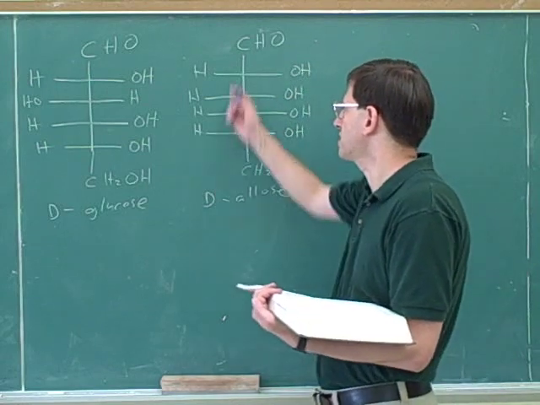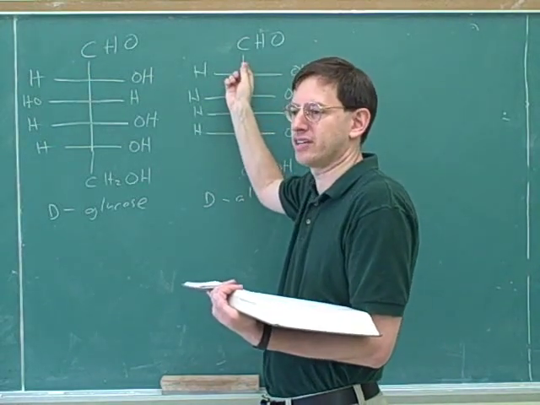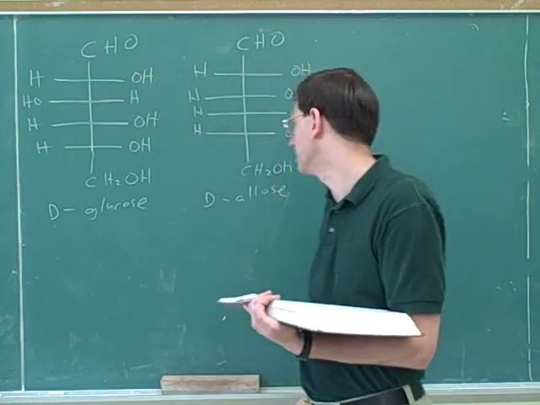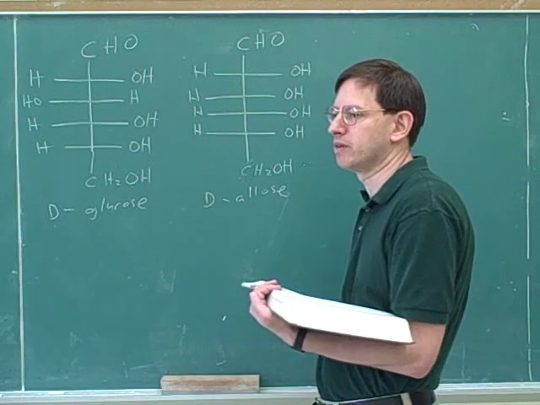You can see that there's a whole bunch of diastereomers here because there's all types of different arrangements we can have at these four stereocenters. There's lots of different arrangements we can have here. As long as we keep the bottom stereocenter pointing to the right, we'll still have the D form.